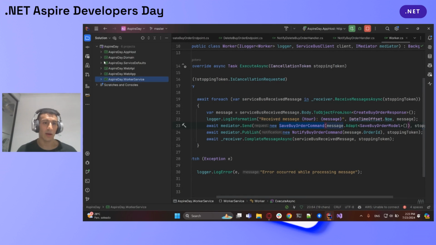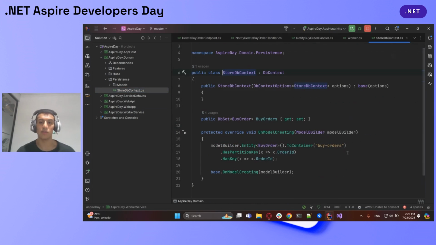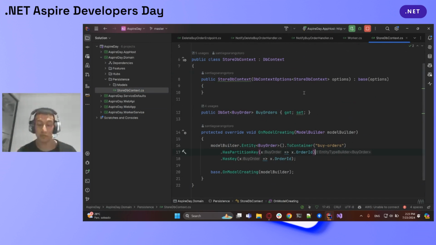Also, adding a layer of flexibility, we have the capability to interact with our database, in this case, the Cosmos database, using Entity Framework. So once again, Entity Framework comes to the rescue in here, and it allows us to treat our containers in the Cosmos DB, targeting the database and accessing those using the Entity Framework. So we can define the keys, we can access the data through our models, and using everything that we already know so far, whether we are working with Cosmos or a SQL database is exactly the same structure.